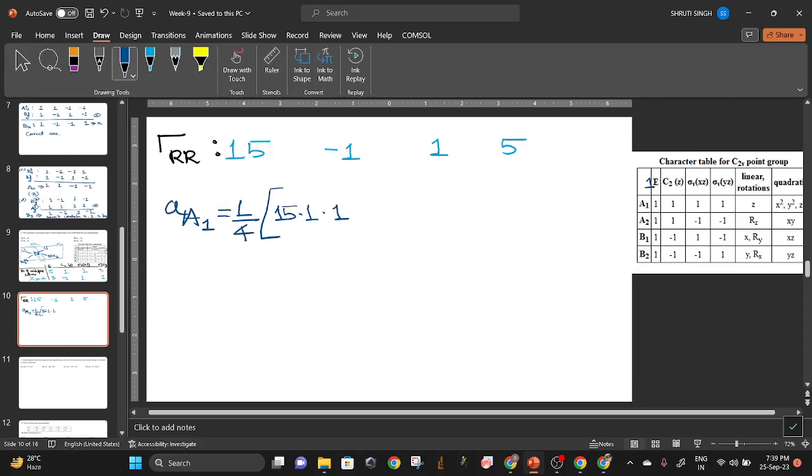Remember that we always make it a habit to multiply it with the coefficients, even if the coefficient is 1, because in all character tables you won't always get the coefficient 1. For example, if it is C3V, you will get 1, 2, and 3. So if you forget to multiply that, you will get wrong answers. So always make it a practice to write 3 numbers here. One is the reducible, this is the coefficient, this is the character from the character table. Correct. Okay. Next is minus 1, minus 1, 1, 1, 1.